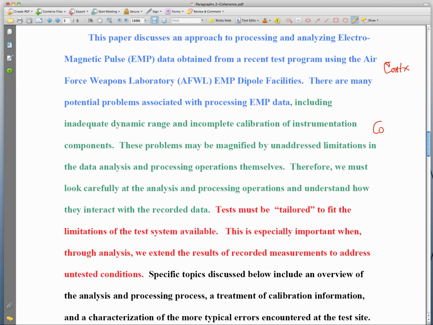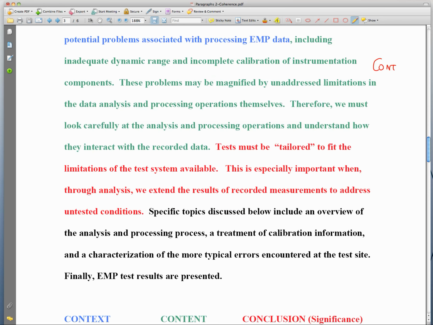This is content down in here, and this is the conclusion, which tells me the significance of it. And this, therefore, you might want to make an argument that the significance starts because therefore is a forecaster telling you that a conclusion follows. But this is the real stuff here where it says the test, this is where the actions occur.